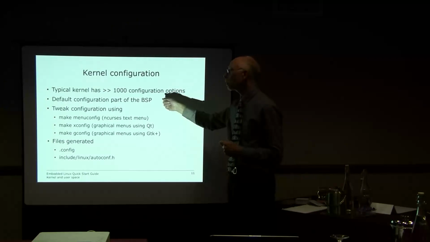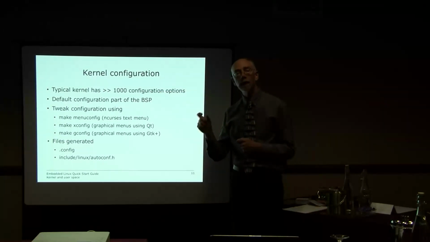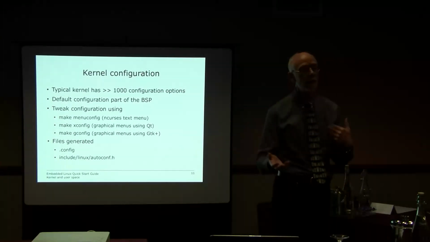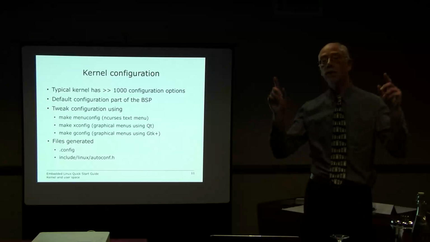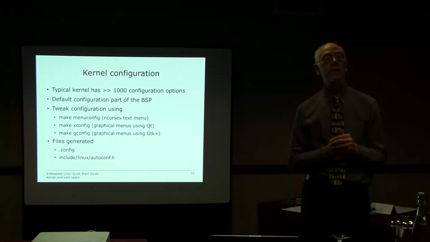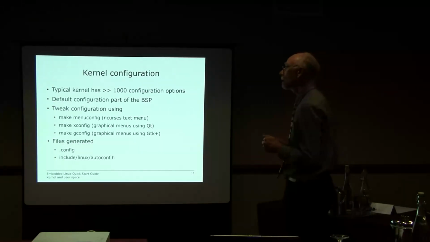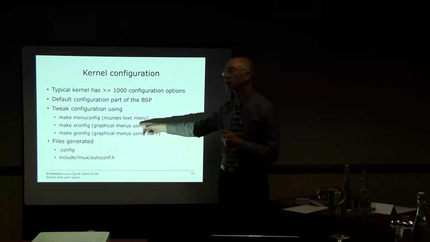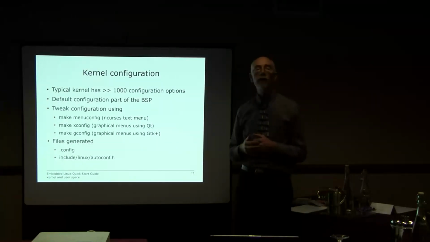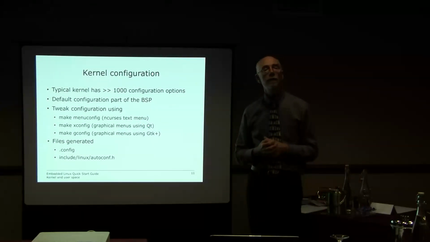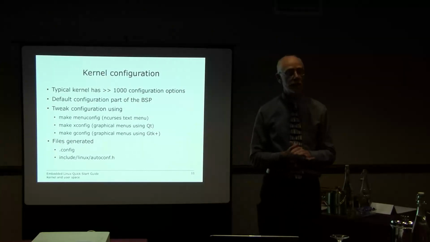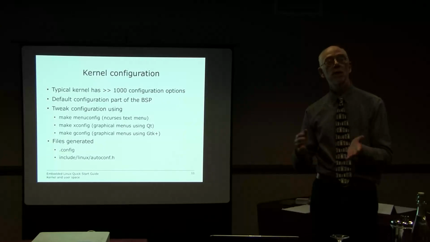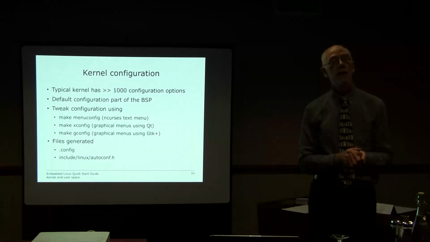So part of the board support package, as you saw a couple of slides back, is a kernel configuration, which is a default configuration for your particular chip or board, which has, hopefully, all of the features working. So typically, you will take that default configuration, and then you'll run one of these utilities here to modify it, to tweak it. Maybe cut out some functionality that you don't need to make your kernel smaller. Maybe add some more in if you're doing some debugging, for example, to increase debug support.